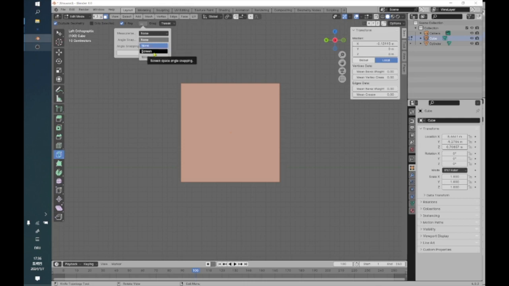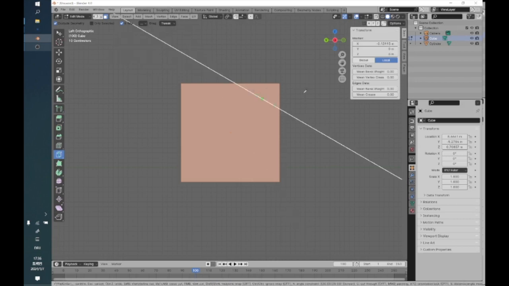Now, as you can see, it displays a white line. That means it's snapped to this angle, and the angle here was set to 30 degrees. So now I can only cut along this angle. See that?